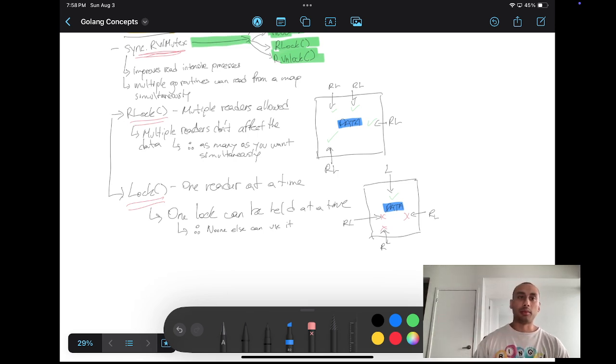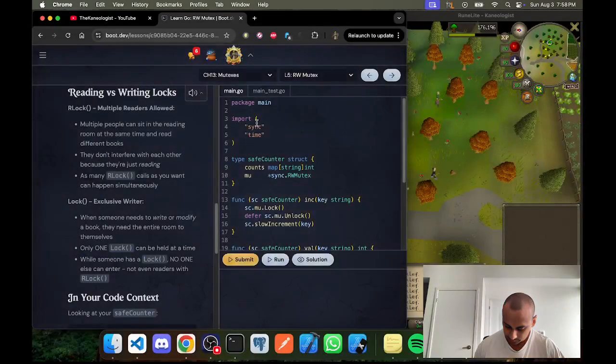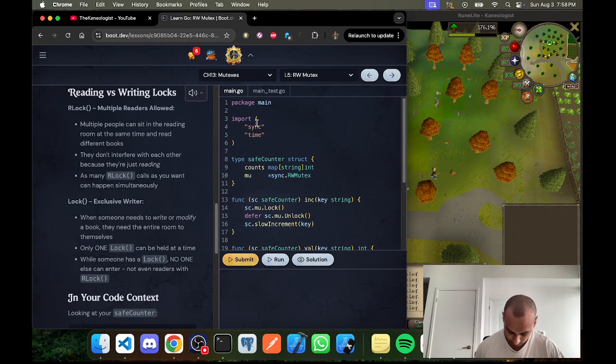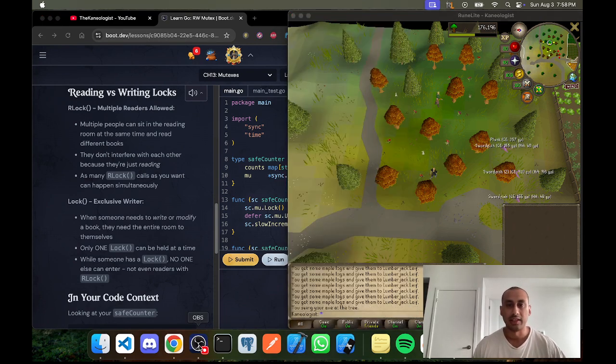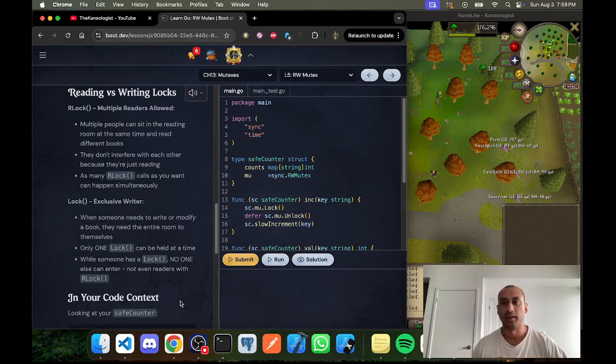If you have RLock, then you can get multiple RLocks at a time accessing the read data. That's basically what it means. So that's pretty much what you're trying to do in this scenario.